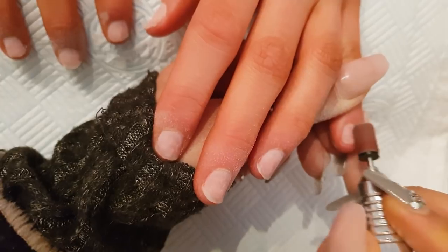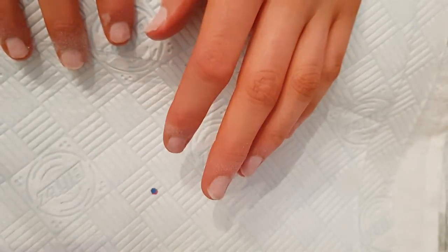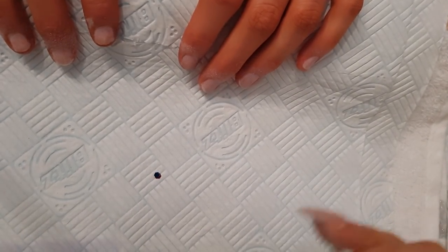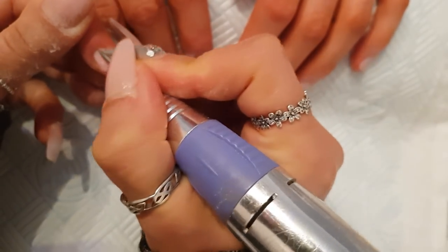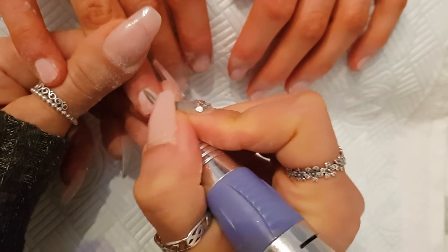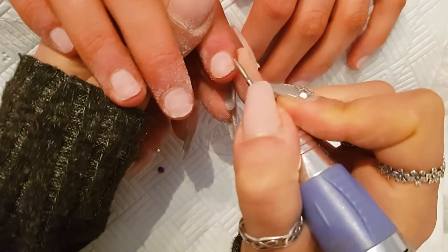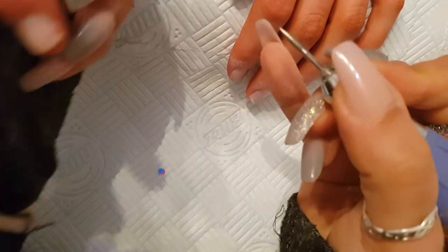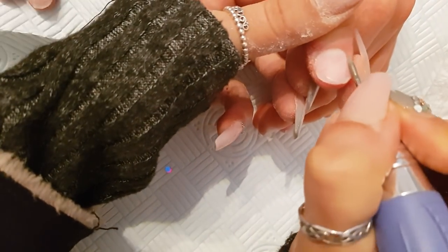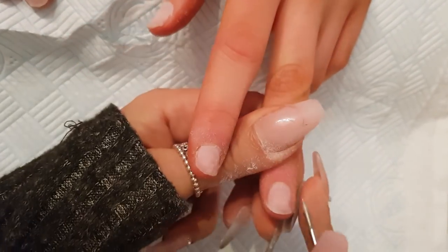If you're unsure, then definitely go and get e-file trained first before you do this. But all I'm doing is removing all the dead skin from that nail plate, and then I'm going to go in with a different cuticle bit to what I usually use. So this is not the one that I normally use. The one that I normally use broke, it snapped. So I'm waiting for a new one to come. So in the meantime, I'm using this and it's still on a low speed, and I am just taking off any excess that is still around the cuticle walls that I might have missed with the bigger sanding part. This does work for me perfectly fine.